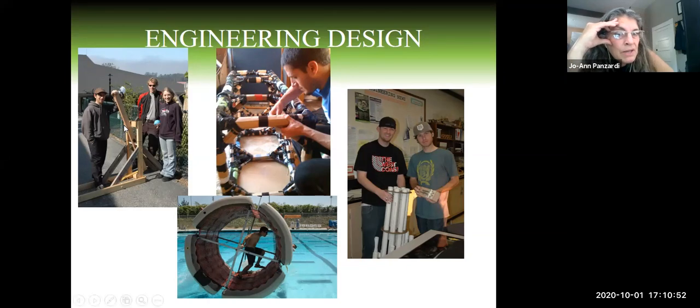This is students had to design something to shoot a water balloon at a certain distance to hit a target. This was a project where it was a Rube Goldberg, basically like a 3D maze with a bowling ball. This one, students had to design musical equipment. This bottom one was students had to design something to walk across water. So if design and hands-on is really important to you, make sure you're selecting a school that has hands-on as an important part of it.